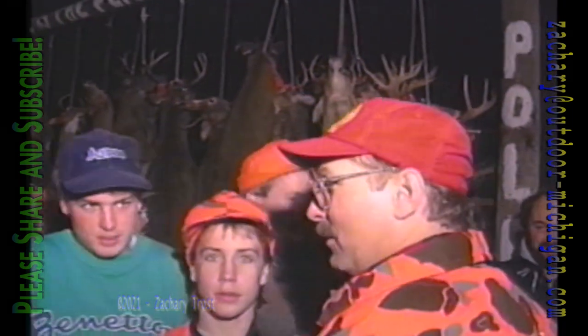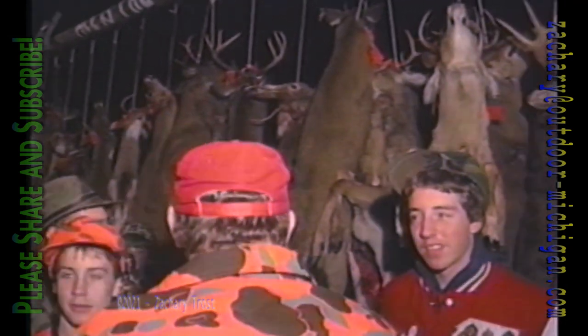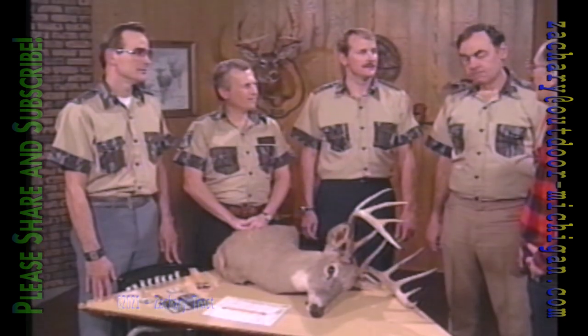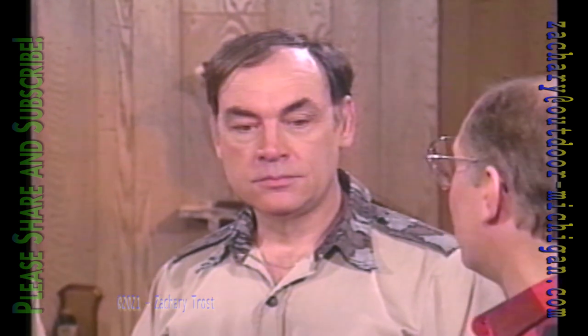I've got to confess, I'm a meat hunter and not a trophy hunter — not that I wouldn't like a trophy — but I do enjoy the venison. It takes a certain amount of luck to even see a record book buck. But if you do luck into a big one, this is the group of fellows you want to take that monster buck to. They're some of the leadership of Commemorative Bucks of Michigan. Dan LaRose is their president, and this year he's proud of the legislative resolution that makes CBM the official big buck record keepers in Michigan.